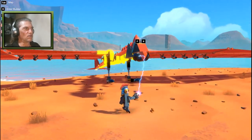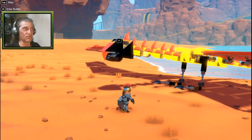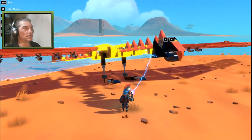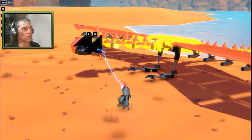All right, and for the final build of our video, we have a wide wing dragon. I have no name for this one either. We could just call it the Orange Dragon. But again, if you come up with another funky name for this thing, leave it down in the comments below. I do read the comments, so I'll be having a look-see to what we're gonna name this.